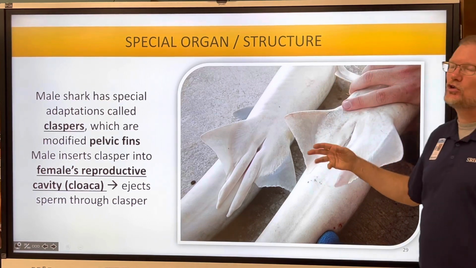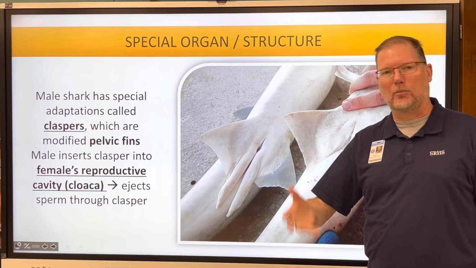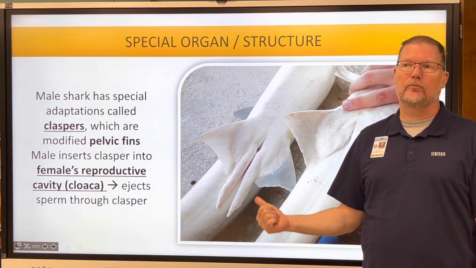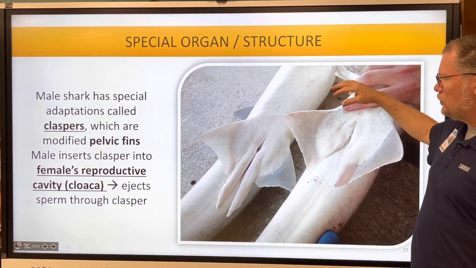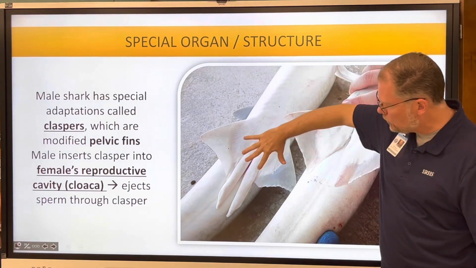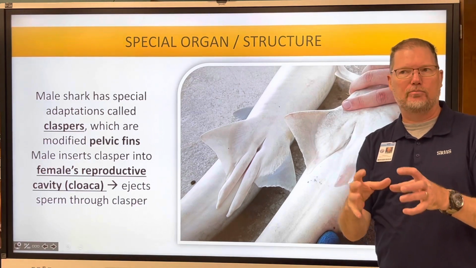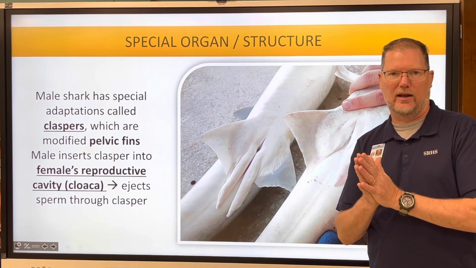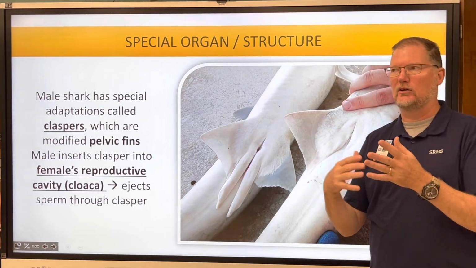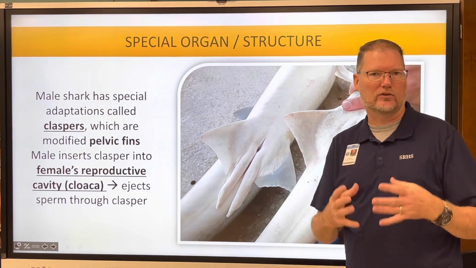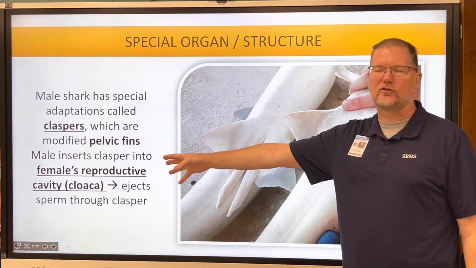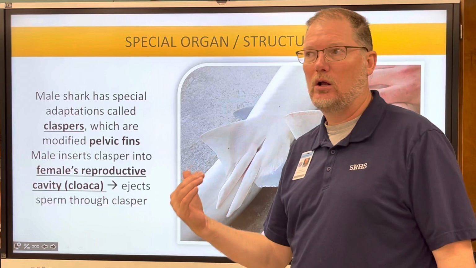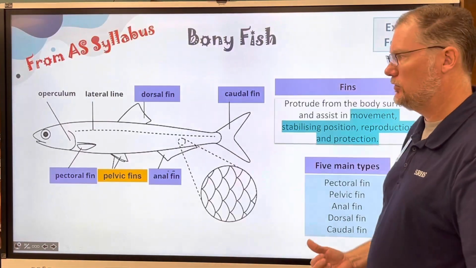So, special organ structure. We're not going to look at mammal penises here, because you kind of have a good idea of that. But certain shark species have claspers. So you can see the female does not have these claspers. They both have a cloaca. That's that multi-purpose port that serves as the entry and exit of all materials in and out of that area. They don't have multiple holes for urinating or the vaginal canal or the anus. It's all one, it's called the cloaca. And the male will insert the claspers into the female's cloaca and eject the sperm that way. Very unique for a fish, because no other fish does that, okay?